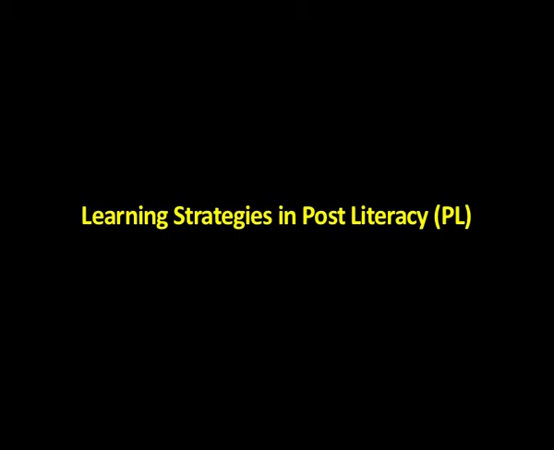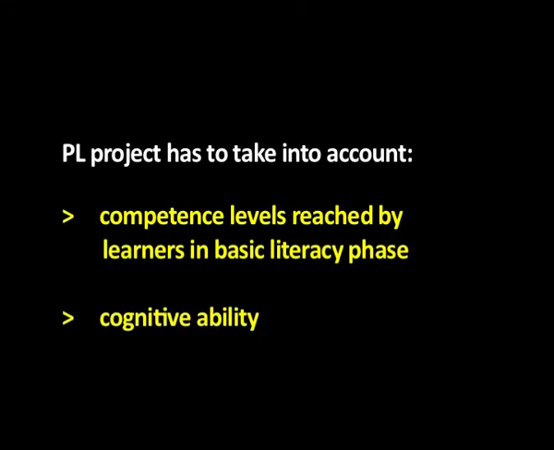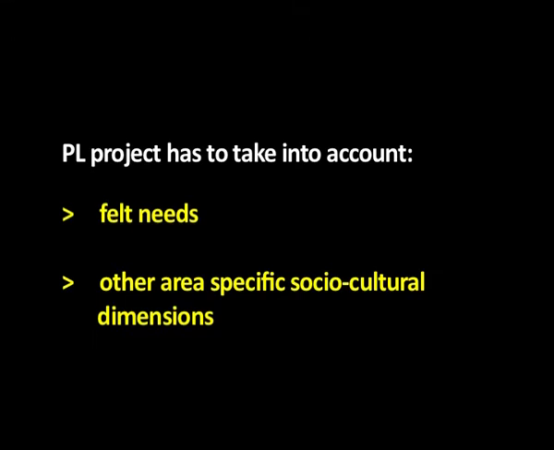Now let us see what the learning strategies in post-literacy are. High flexibility and innovation has been encouraged by National Literacy Mission in designing and implementation of post-literacy campaigns. Post-literacy project has to take into account the competence levels reached by the learners in basic literacy phase, cognitive ability, felt needs, and other area-specific socio-cultural dimensions.